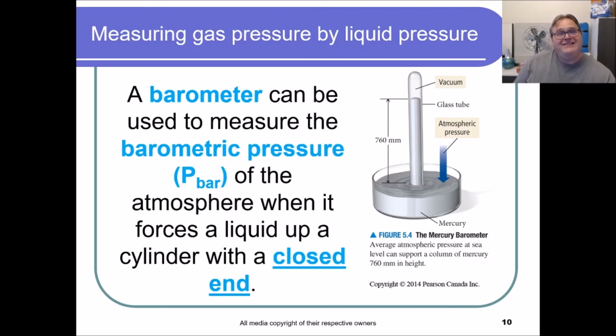So in fact, it was this idea of liquid pressure which led to our earliest ways of measuring the pressures of gases. Effectively, what we're talking about is measuring a gas pressure by using a liquid pressure proxy. And it turns out the piece of equipment that historically has been used to do that is the barometer. And that barometer can be used to measure what we call the barometric pressure, which is really the pressure of the gas around us. That is the atmosphere of the Earth.